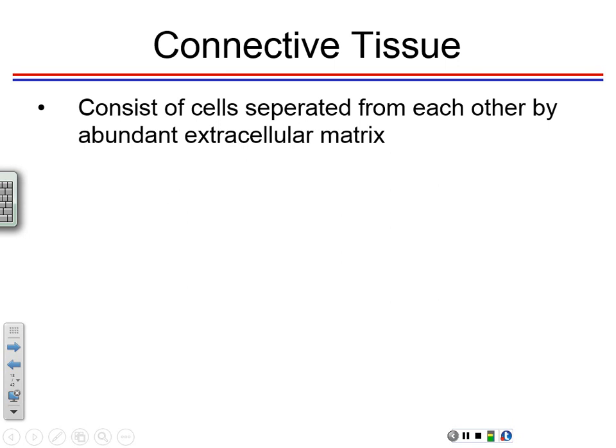Okay, so now we move on to connective tissue. We talked about connective tissue at the beginning, and we said connective tissue has more extracellular material, or more matrix. Like bone, it's got a whole bunch of matrix, and then it's got spaces in it called lacunae where the cells are located. When we classify connective tissue, we will be focusing on the extracellular material because there's a lot of it, whereas when we were classifying epithelial tissues, we were focusing on the cells because there were a lot more cells than the other components.